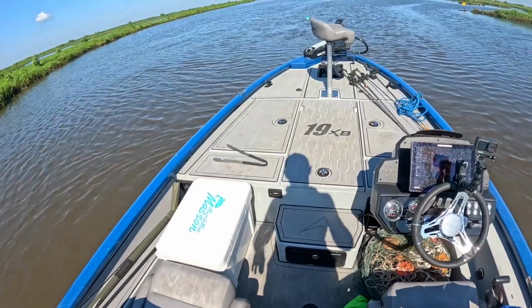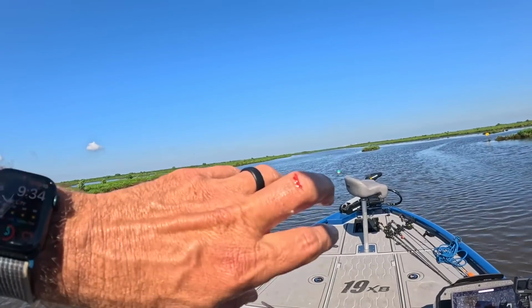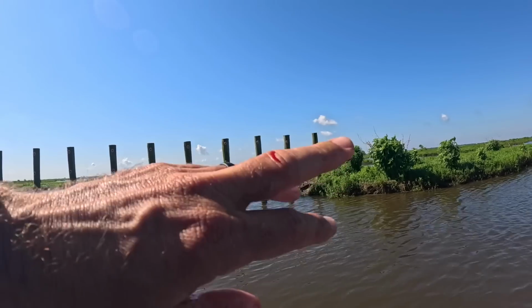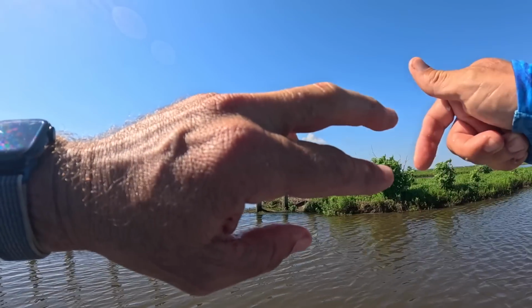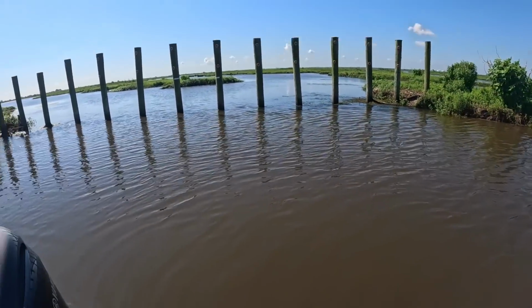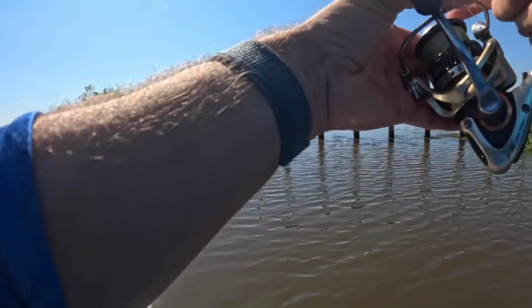Oh, damn it, I gotta stop doing that. Keep getting stung. Yeah, look at that, I keep getting hit with these barbs. There is a little bit of venom on a saltwater catfish's barbs. I don't know about freshwater. It does hurt like that though. Definitely stings more than you expect it to. But doesn't hurt bad enough to stop catching them.